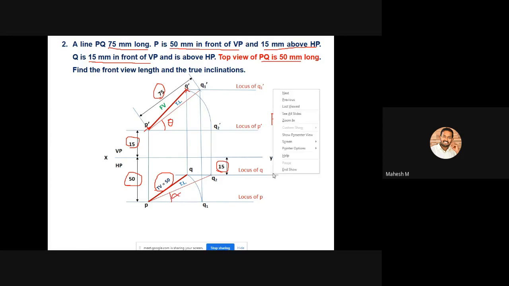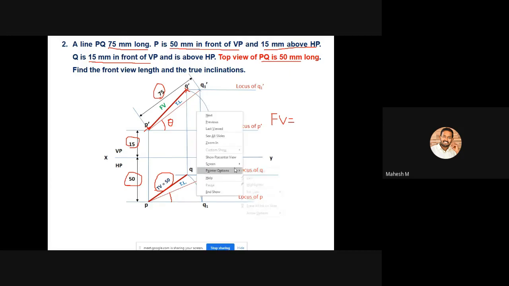Sorry, not alpha, it is actually phi. So you can take out the values of theta and phi. That is what is expected in the problem.